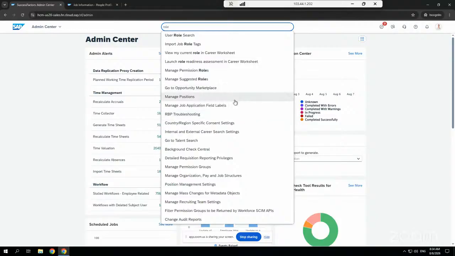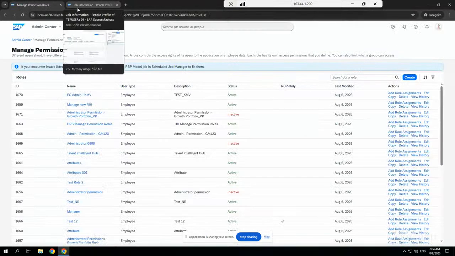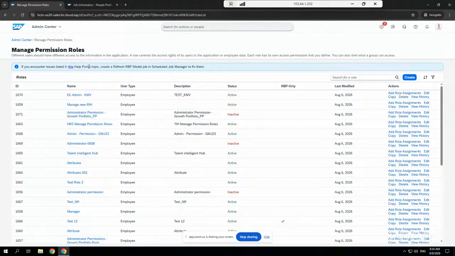They don't have access here. So manage permission roles, to create a permission, manage permission roles. So this is our navigation.